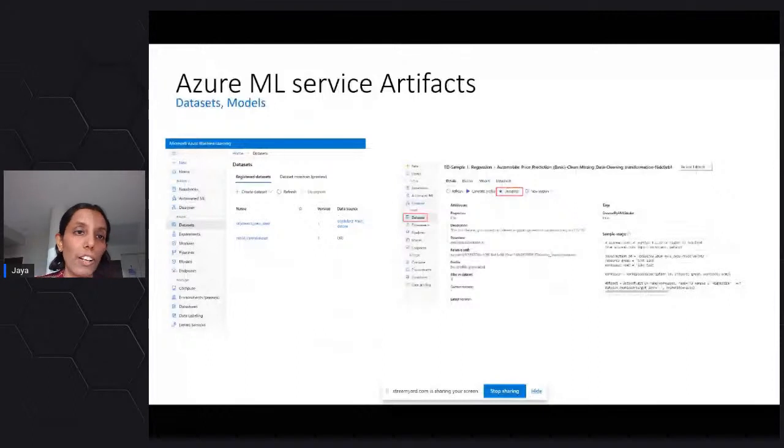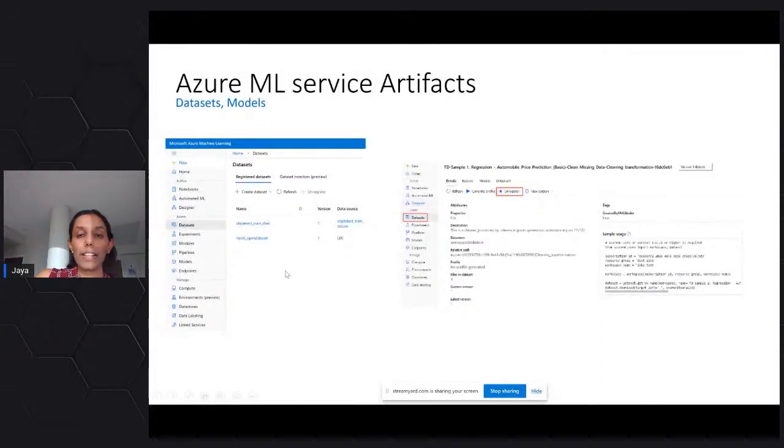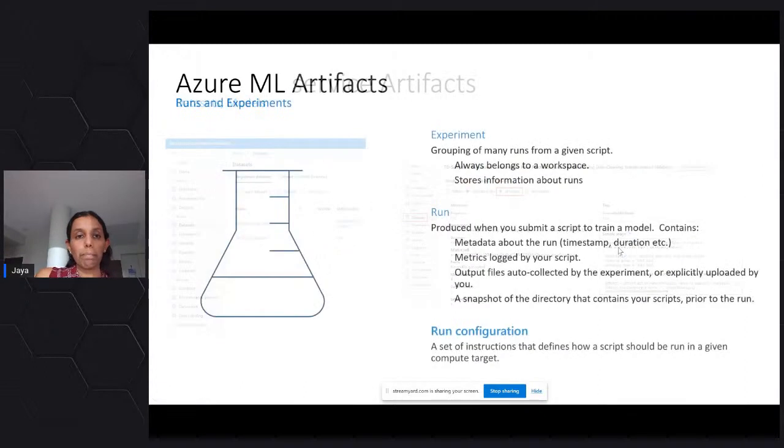Okay, so now let's look at how this would look. The very first thing is data sets and models. If you look at data sets, I can upload data sets. I can connect to a different Azure blob, and it lists the registered data sets. And if you click on a specific data set, it'll give you all the details about the file, give you some sample, and also tell you how to unregister some data.